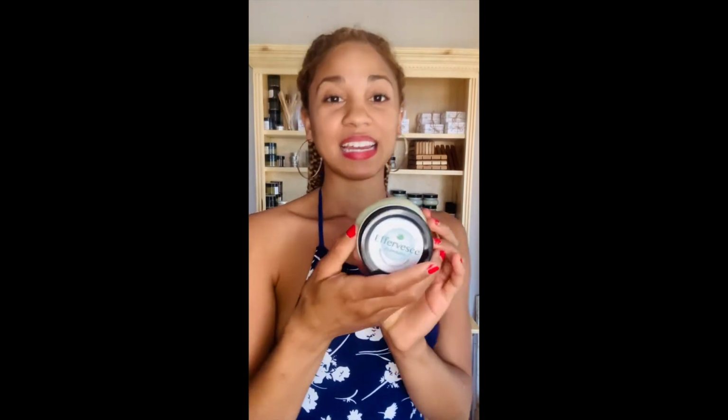Let's look at the all-over whipped cream. Now, this is gonna be the very lowest on the Comedogenic Scale of our options. So, number 1 ingredient is safflower oil, which is a 0 on the scale, then shea butter, which is a 0 on the scale, hemp seed oil, also a 0, and then just a splash, 5% of jojoba oil, which is actually a wax, but it is so similar to the skin's own sebum that they call it an oil because it's very light.